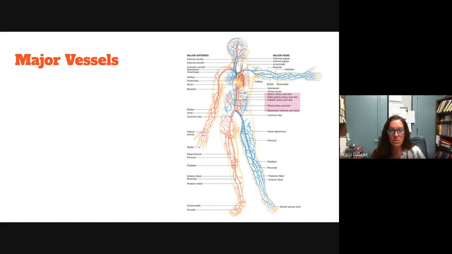There are some main vessels that you need to know. So obviously carotid arteries are going to be important. You have internal and external, but the carotid artery is a pulse point. It's a central pulse point that we use. And typically, if I have a carotid pulse, you can have at least a blood pressure of 60 systolically, so that I know that while my body is shunting, I at least have some perfusion, right?